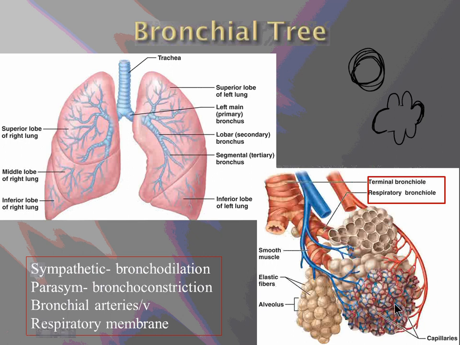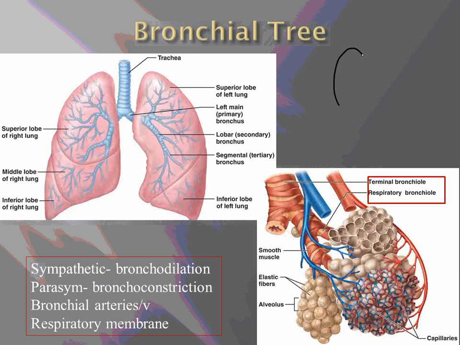Okay? Then here I also want you to notice, remember we saw this earlier, you saw the pulmonary arteries and the veins, and they break up into the capillaries which lie in that interalveolar septa, right? And it is here between the alveolus and these capillaries that gas exchange takes place. So the diffusion of gases has to take place through a membrane, right? Through walls of the alveoli and walls of the capillary. So they together form what is known as the respiratory membrane.